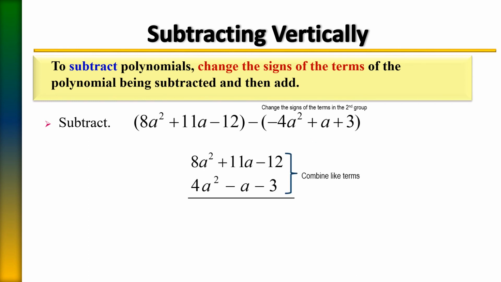And now we're ready to combine our terms, starting with the first column to your left. Signs are the same. Keep the sign, add the numbers. That's going to bring down 12a squared. The next column, signs are different. Subtract, take the sign from the larger number. That's going to bring down 10a. Lastly, we have our integers. Signs are the same. Keep the sign of that negative, add the numbers, and that's going to bring down negative 15.